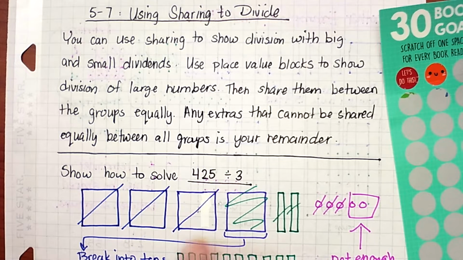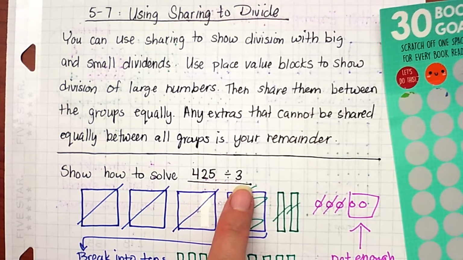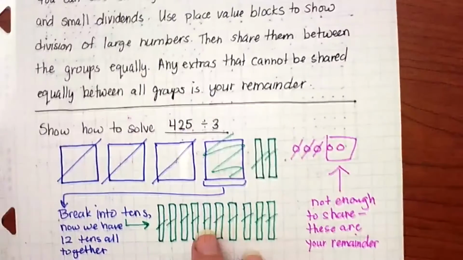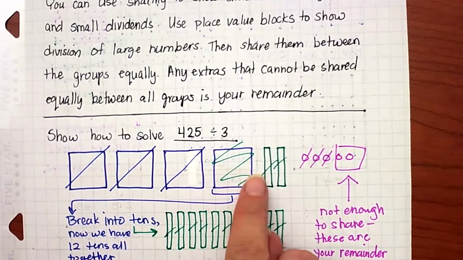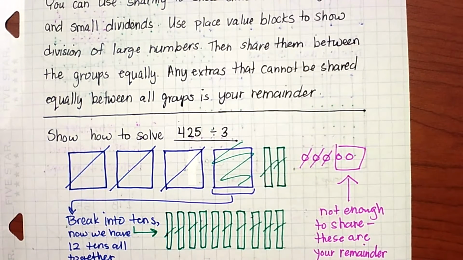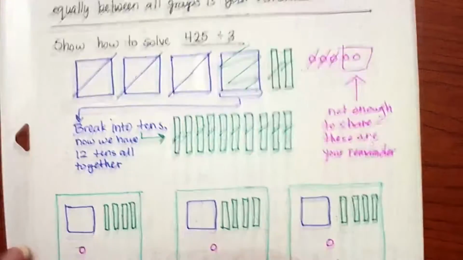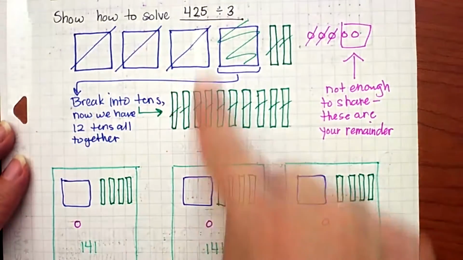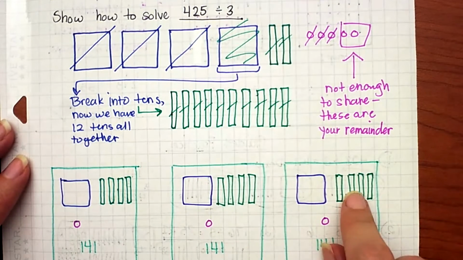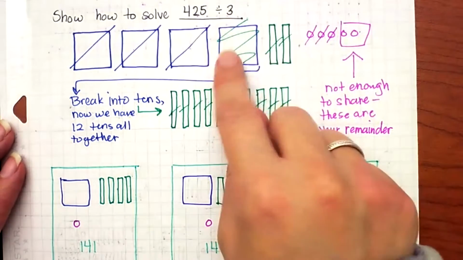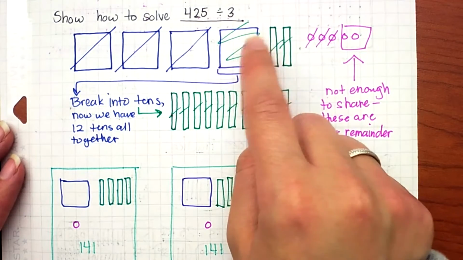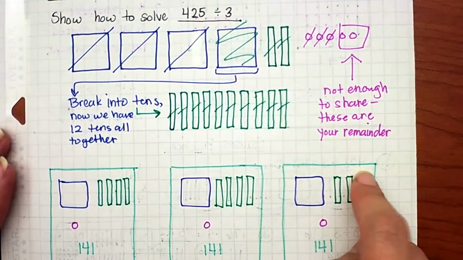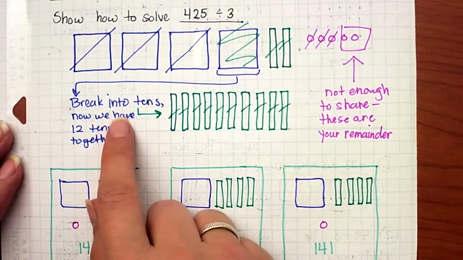So the example that we're going to look at here is 425 divided by 3. And I need to think about how to solve that. So I drew out my 400 and my 20 and my 5, and I'm going to break it up into groups of 3. So here's my 3 groups down here. So first I can grab 100 here, 100 here, and 100 here. Fantastic, no problems so far. But I have another 100 left over. That's a problem because I can't share one group of 100 between 3 groups. I have to decompose it. I have to switch it out.